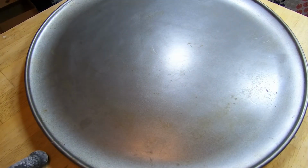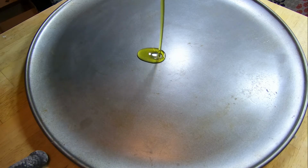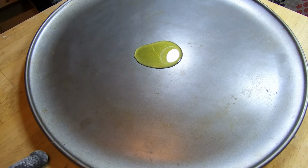It's been 2 1/2 hours. I got busy with other things. So take a tablespoon or so of olive oil and oil the pizza pan. And this is a 16-inch pizza pan, by the way.